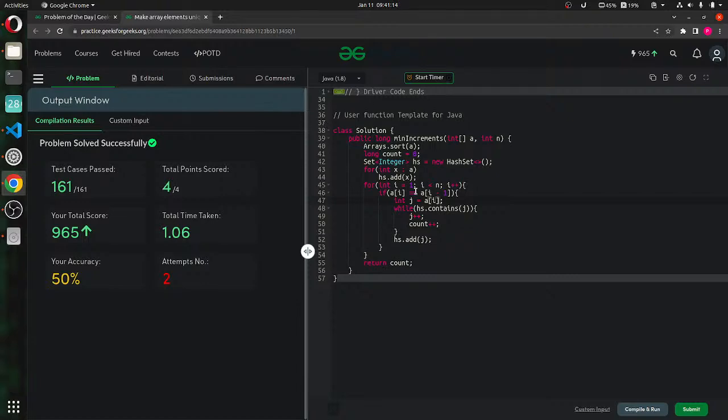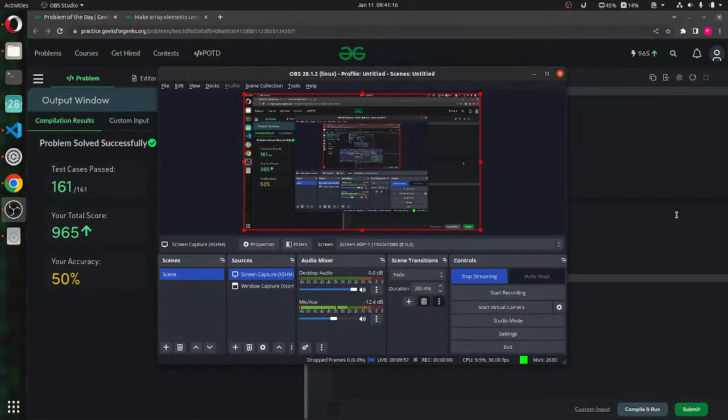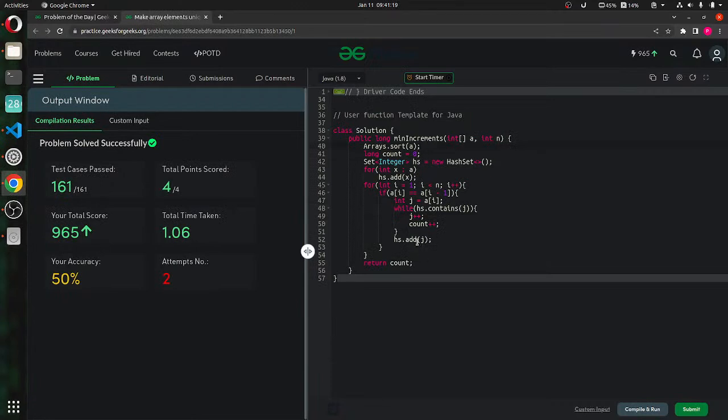So let's analyze the time complexity of this solution. It is like sorting, n log n time, and iterating n times. How much time can this inner loop run? We can have at most 10 to the power 5 unique elements in the array, so the count of times this loop will run cannot exceed 10 to the power 5.